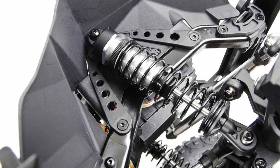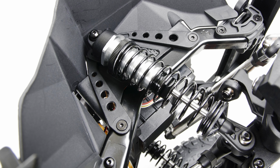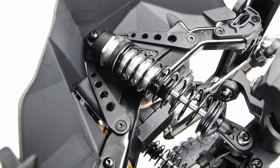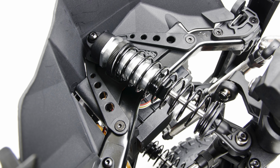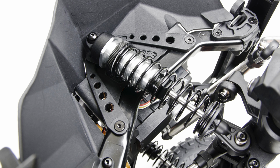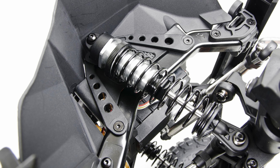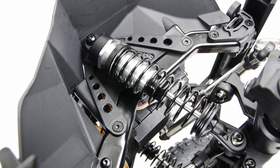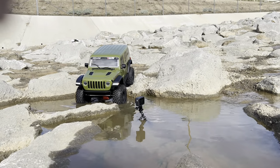At first, I thought the shocks were out of scale, they're a little too big, but with the massive weight of this thing, they actually seemed to work pretty well, even though it felt stiff. You still had some nice articulation, and threaded bodies so you can adjust the ride height. I guess people do that on crawlers, or you can slam it down. Not a lot of angles of adjustment, but again, I think the weight adds a realism to this that is missing in 10 scale, that goes ultra unrealistic, and this holds some of the realism that only bigger scales can do.